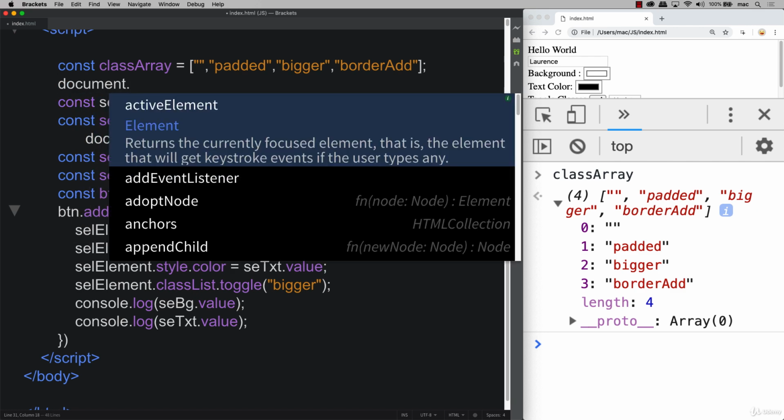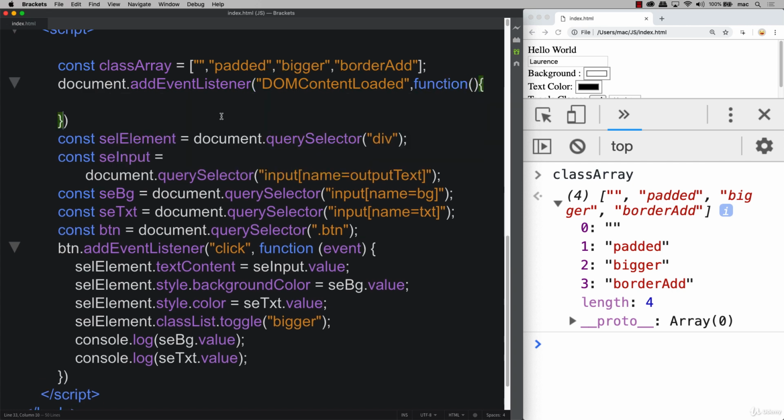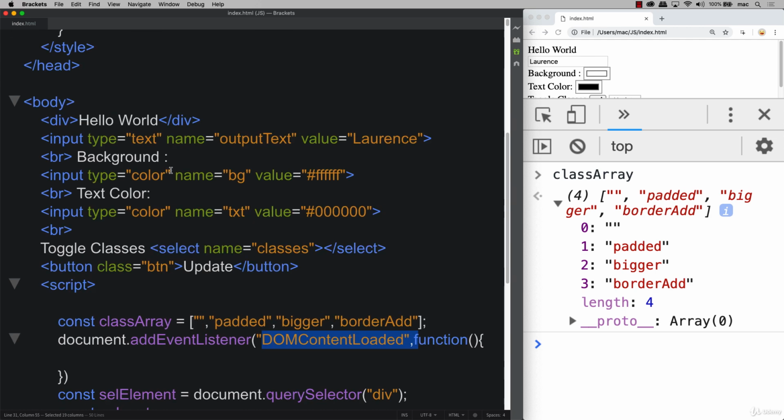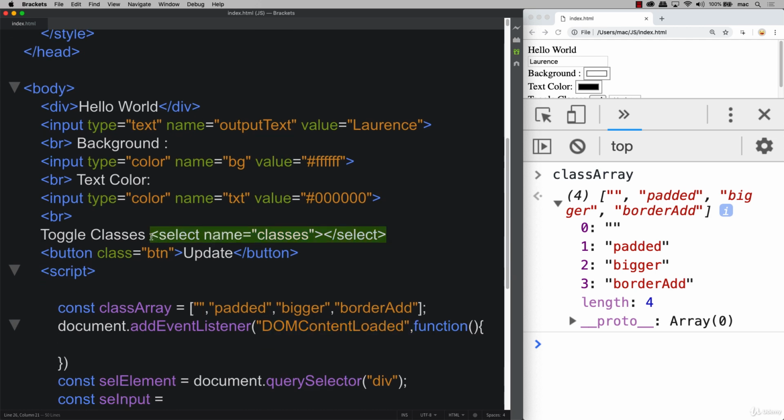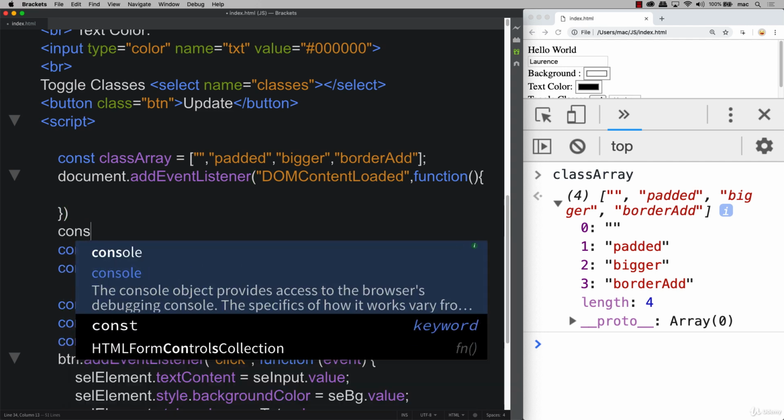And if you're familiar with jQuery, this is the same event listener that makes sure that the document is ready. So this is DOM content loaded. And usually I do apply this event listener whenever I want to make sure that the DOM content has loaded. So as the name indicates, we want to make sure that the element is present before I try to add content to it. And we do have this select drop down. So I want to select that and I want to update that content dynamically.